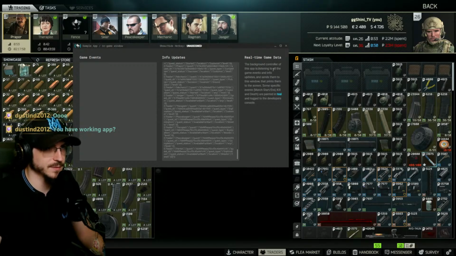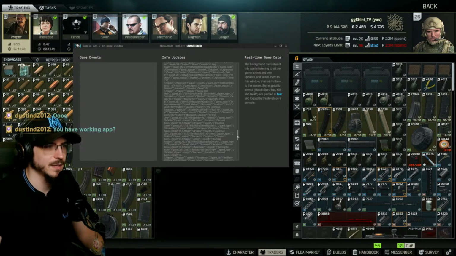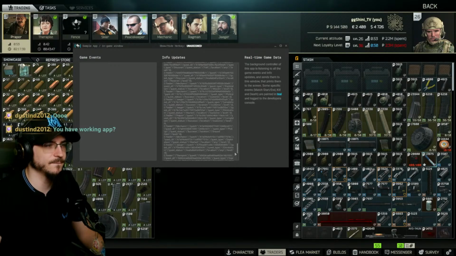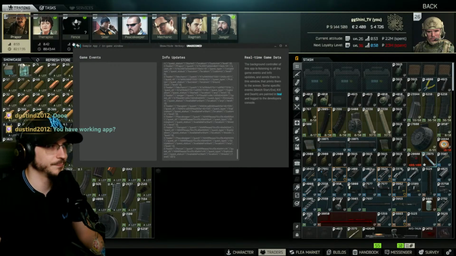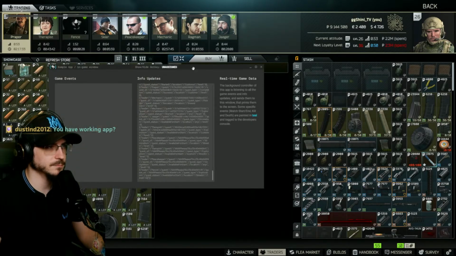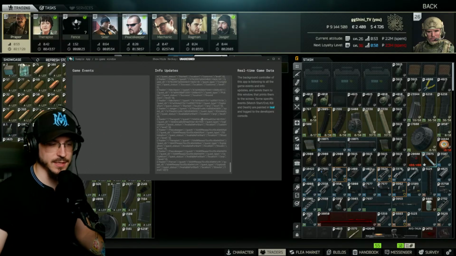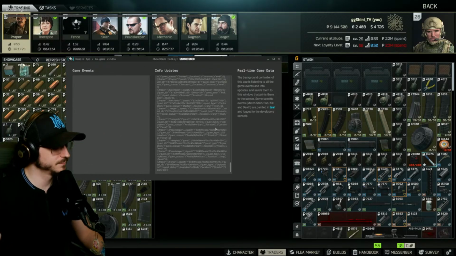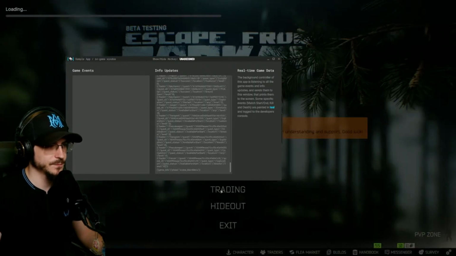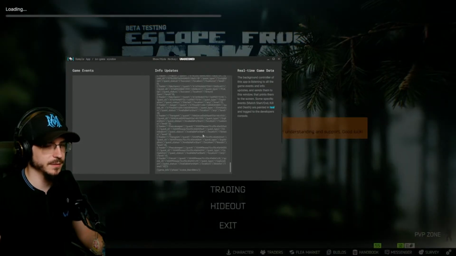The background controller of the app listed the game events in updates and sends them to this window that prints them to the screen. Some specific events like match start are painted in teal and logged to the developer's console. Yeah, so Tarkov does not provide very many events. This is basically all you get for this game. Like League of Legends, Hearthstone, Teamfight Tactics, all these other games, you would get so much more information. But this is what we got. So let's close it and let's begin working now.